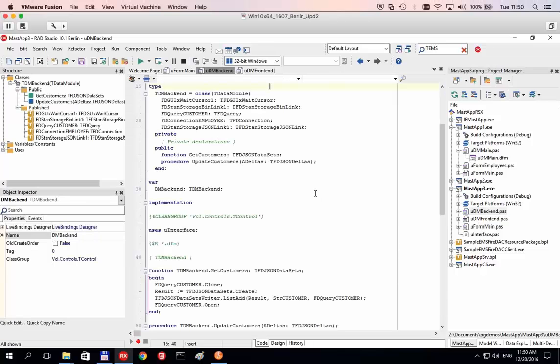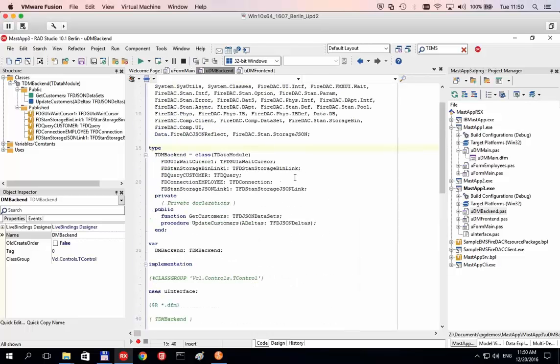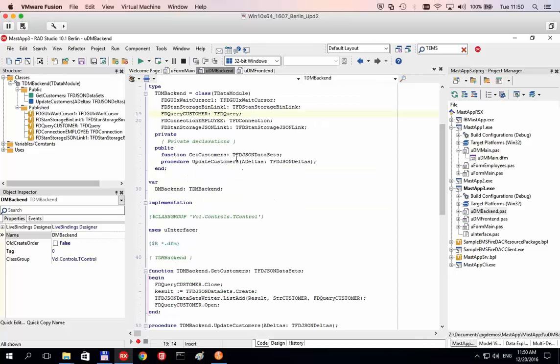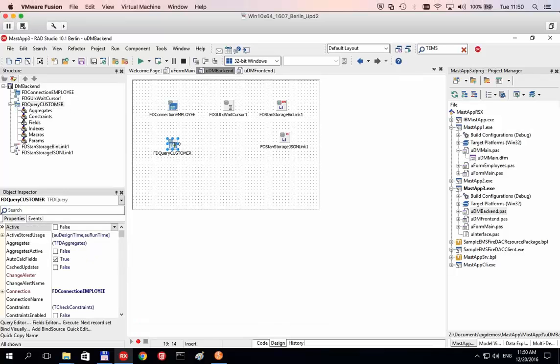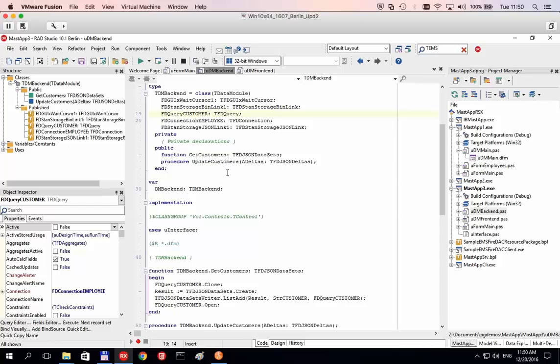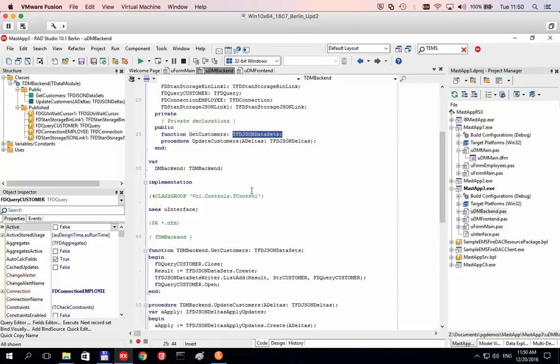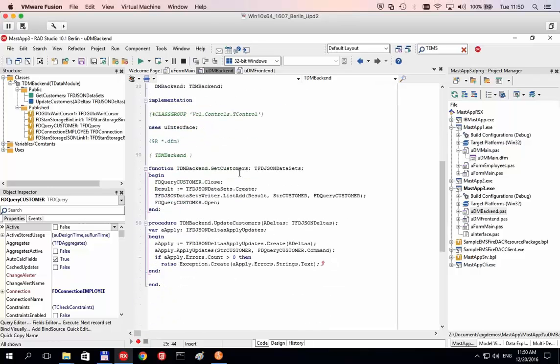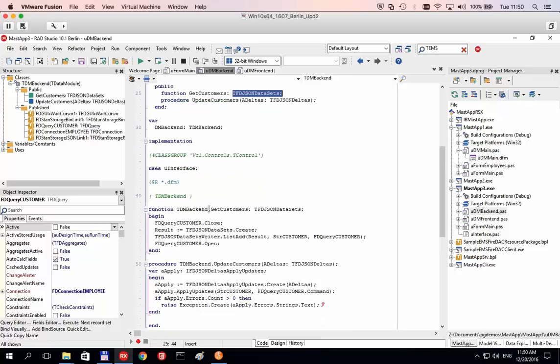On the backend, I'm looking at using the so-called FireDAC JSON reflection. This is a framework that has been introduced, I believe, in RAD Studio XE5, and it can be used to easily convert data coming from queries. Like in my case, I have again a query component that is connected to a database table, and instead of returning just a plain string, I can return something called TFDJSONDataSets. That's an interesting, quite lightweight class that is designed for exchanging data. So I can return in just one go information not only from my customers, but possibly from other data sets to the client. That has a lot of benefits, and the source code is very easy.